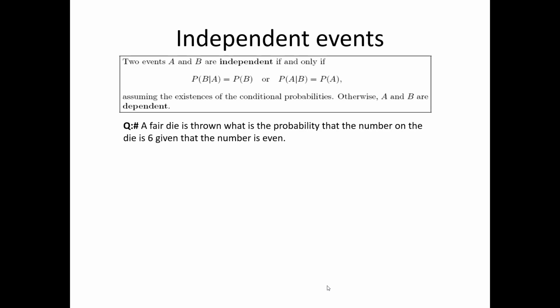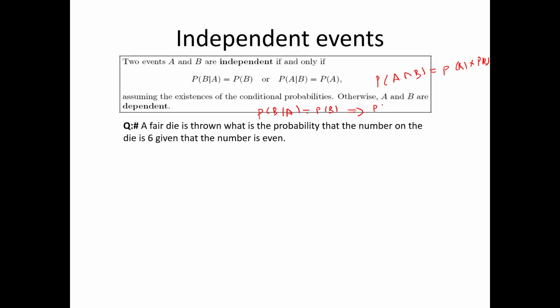Okay, I am going to solve some more examples to further clarify the concept of conditional probabilities. This is another rule, just like we already studied for two independent events in the previous lecture. Probability of A intersection B is equal to probability of A times probability of B if A and B are independent. In conditional probability, this rule is a little bit changed. If two events are independent, then probability of B given A can be written as probability of B. How? I am going to explore this.